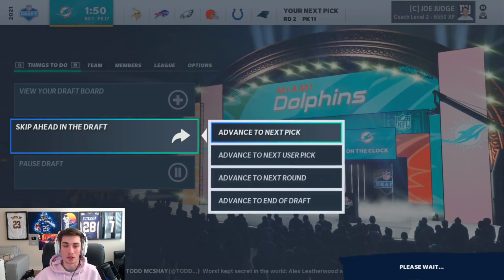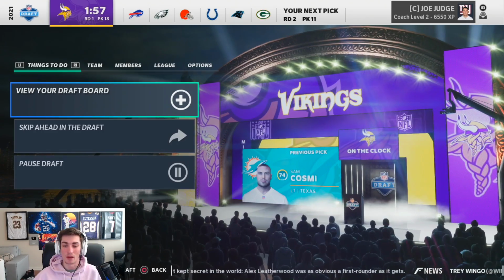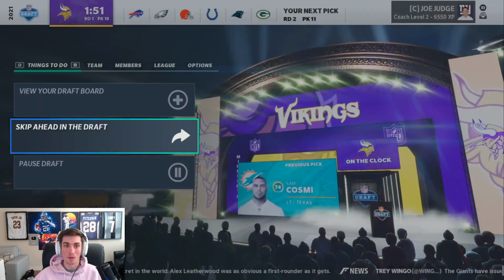And the Dolphins are on the clock. They go with Sam Cosmi. They get an offensive lineman to bolster that group. Really, really poor group of their offensive line. But Sam Cosmi is going to help out significantly.